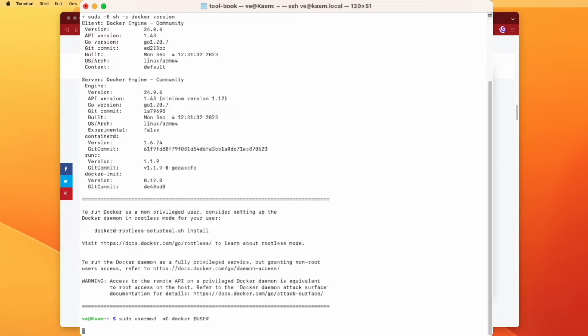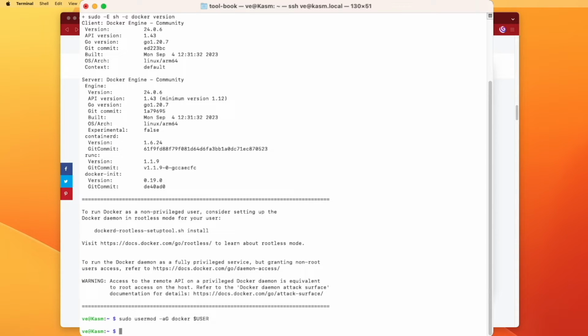And you notice we're putting sudo in front of this because it has to be run with superuser or root permissions. The -aG adds the group docker to the user, and the $USER just allows this command to automatically read the user that you're interacting with and add it to that user. So you can press enter, and that is done.